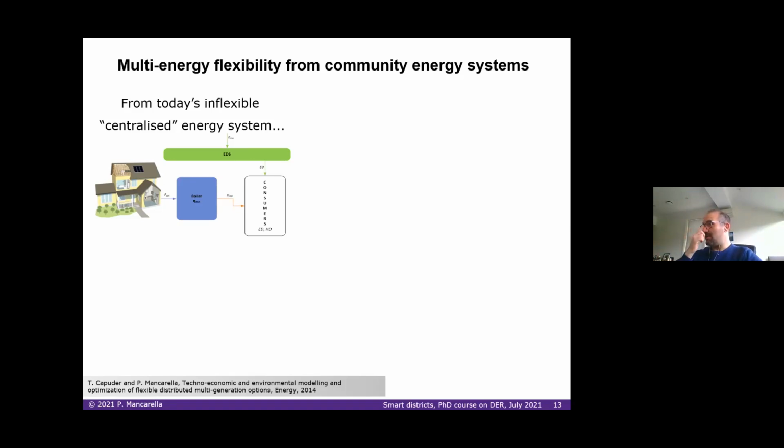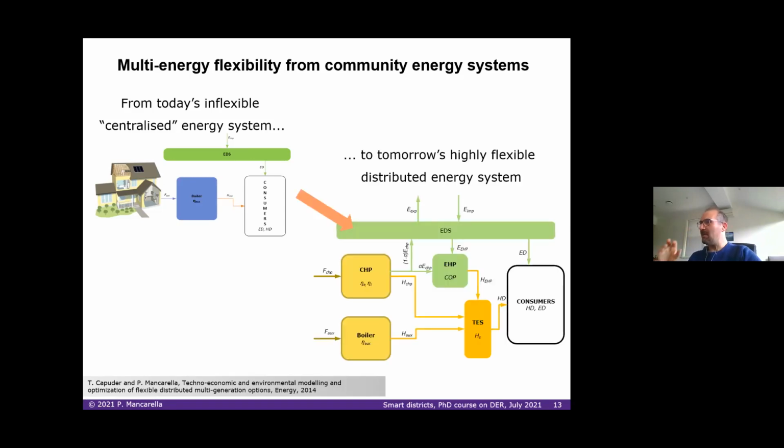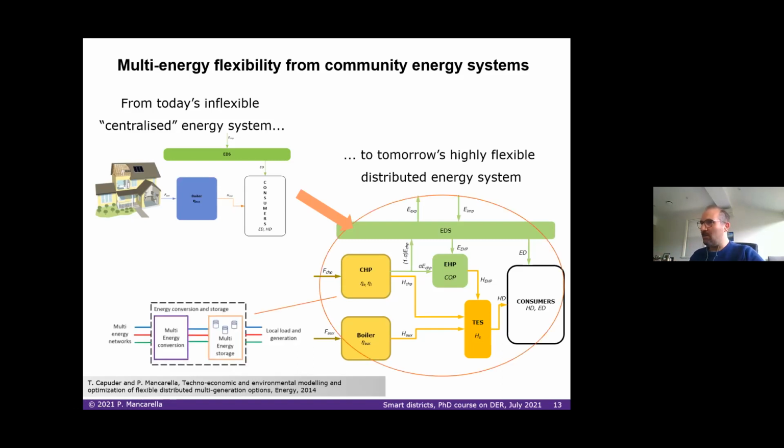Moving forward, and this is being done more and more actively in many countries in Europe, I really look at more comprehensive integrated energy systems where I put together, for example, combined heat and power, boiler, electric heat pumps, and thermal energy storage that can be used for a commercial center or a factory, and can also be modeled as a multi-energy node, but can also be used for multiple houses as a community energy system, as a district energy system. So it's both electricity and heat. You may have a heat network, especially in the northern countries.